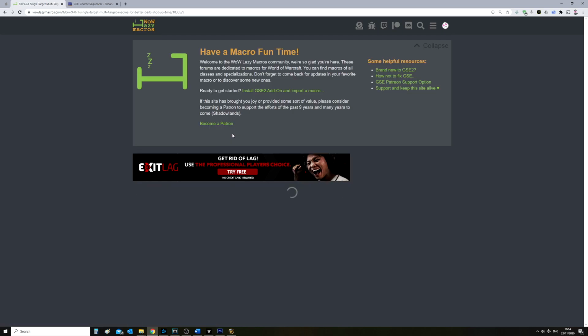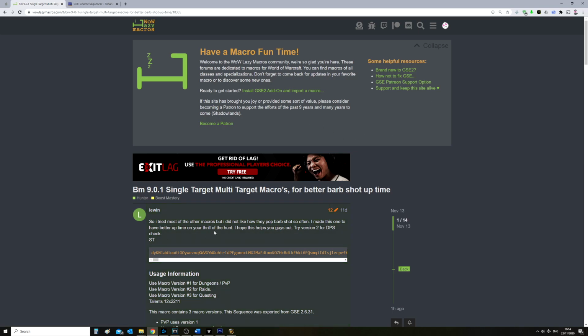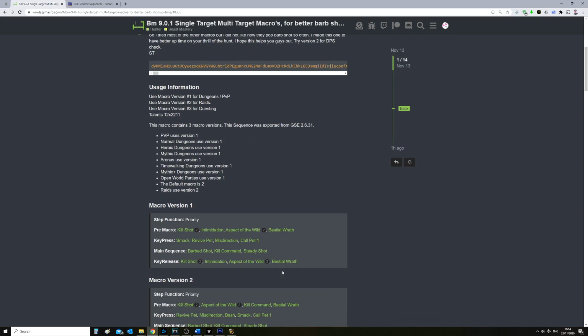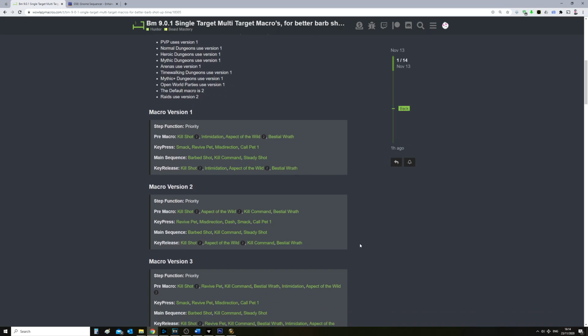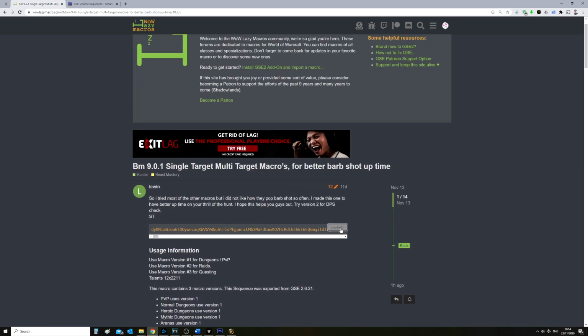We'll click on this, and then the most important thing, it's gone to the bottom for some reason, gone to the most recent post. The most important thing here is this incredibly long string of alphanumerical data, with a very handy copy button. This is what you will be importing into your Gnome Sequencer to transfer the macro in from this website. And below they've got details on what is actually in the macro. As you can see, there are 3 pages of the macro with various things. So let's copy it, copied, then go into World of Warcraft.